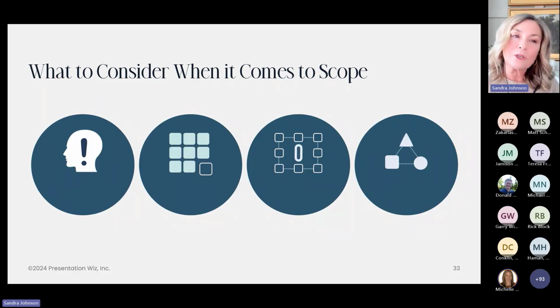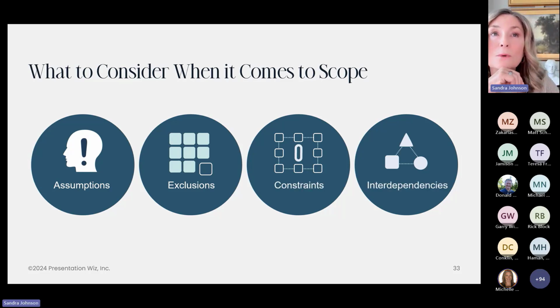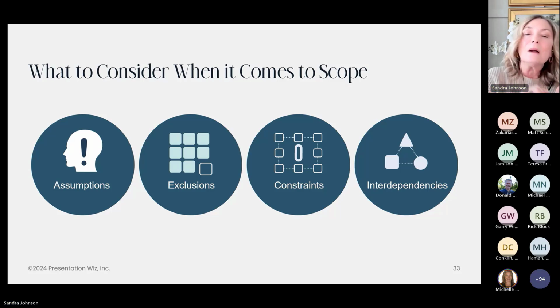Now, here's a next approach. What to consider when it comes to scope. Now we're completely graphic, and I'm going to control the flow of the story by bringing in and talking about assumptions and the supporting information for that. As the content expert, this is what I can control. Notice I'm using animation. When I first started in this business 22 years ago, animation was being abused. A lot of us have very much limited the use of animation in our presentations because of that bad name.